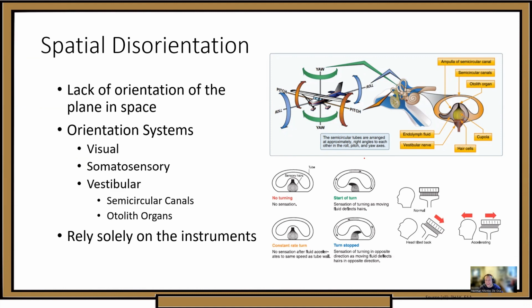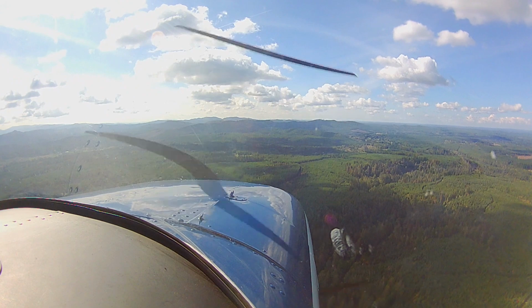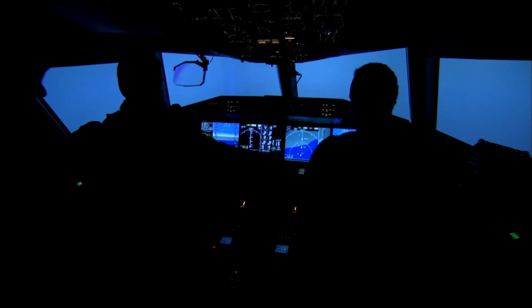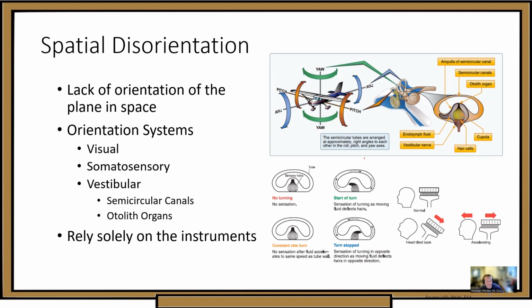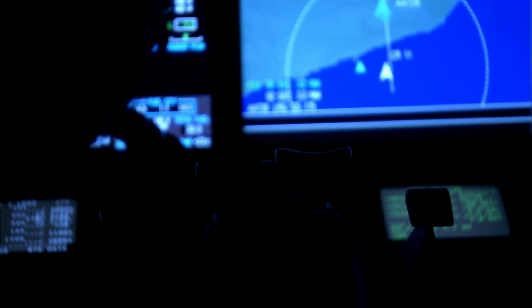What's going on? And normally, if you can see outside, it's not a big deal. We can look outside and be like, okay, cool. Yeah, we're level with the horizon. My brain's just being weird. But if we remove those visual cues, like when we're flying in instrument conditions or in the clouds, it can be very disorienting and extremely difficult to overcome that sensation of, I'm definitely turning right now. The brain will be like, we need to go back to level flight, and we will re-enter the original bank and then just spiral down. So that's spatial disorientation. If you are in instrument conditions, the cure is to focus on your instruments, disregard what your body's telling you, and fly the plane via instruments.